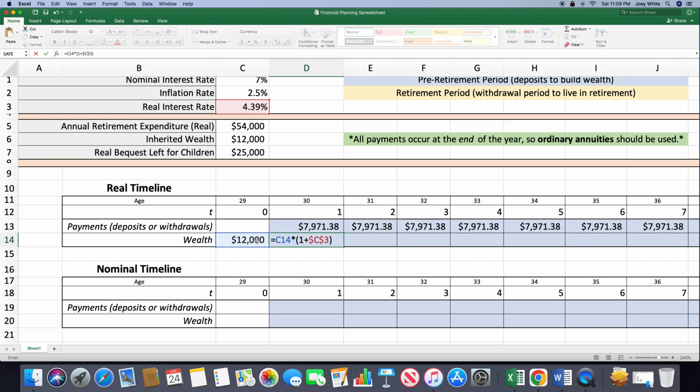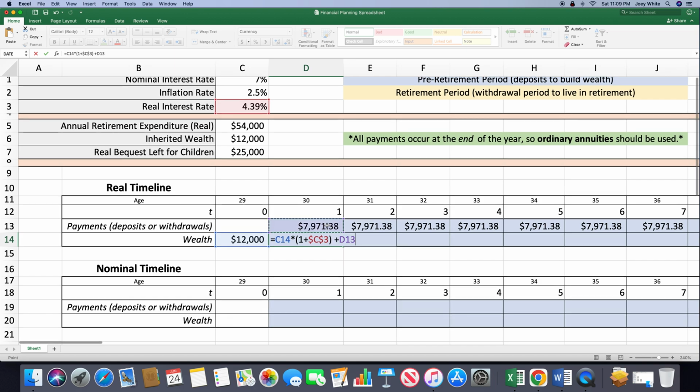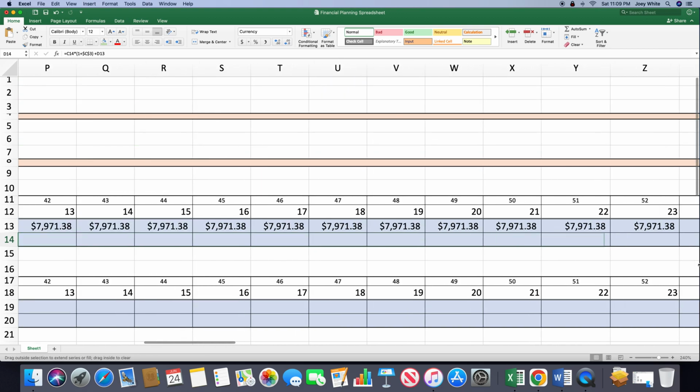Then we also add in an additional deposit, so plus this first payment, close parentheses, and by the end of the first deposit, we'll have a wealth of $20,498.20.